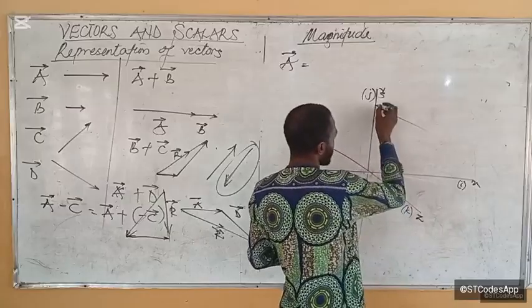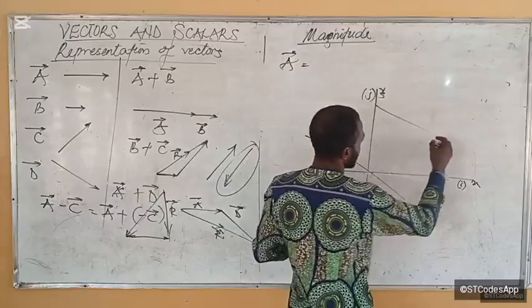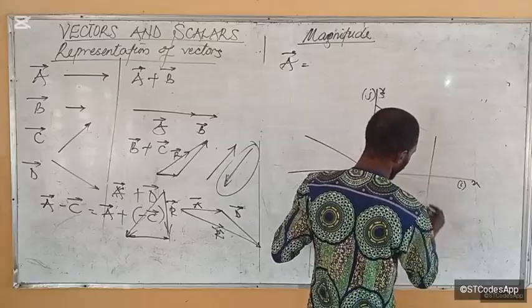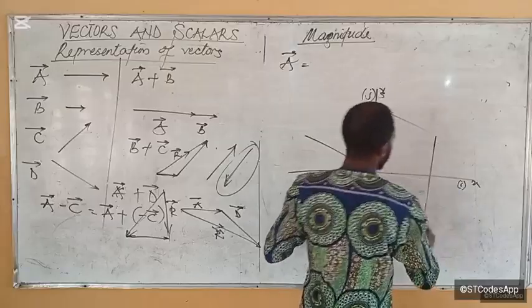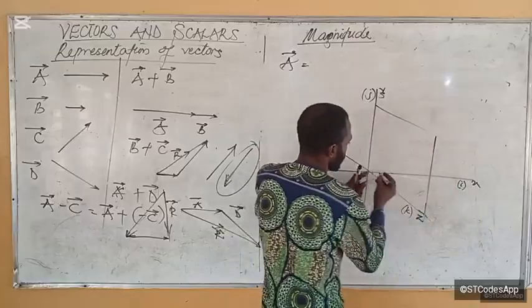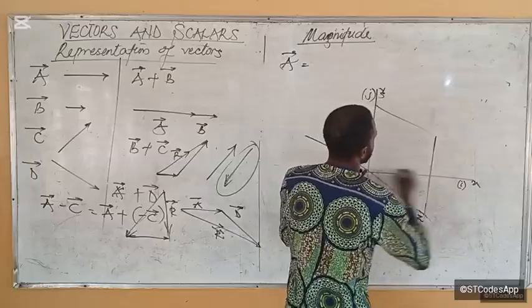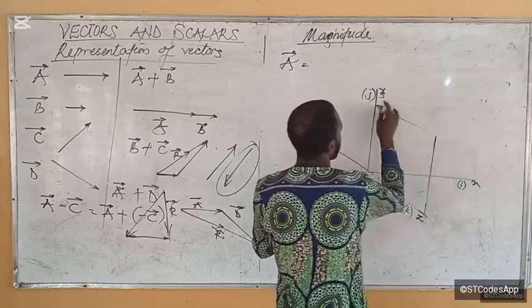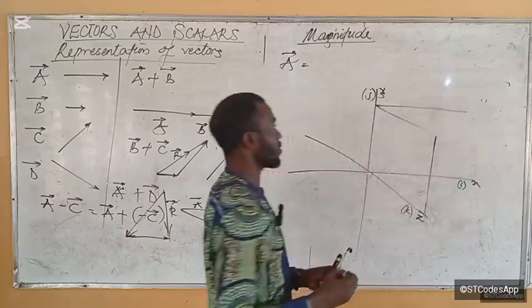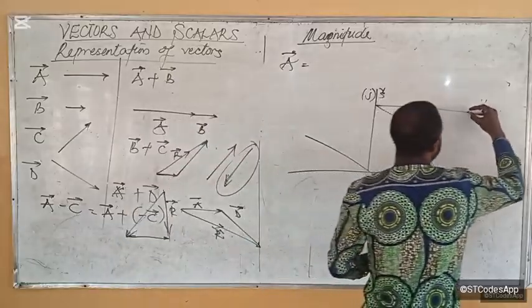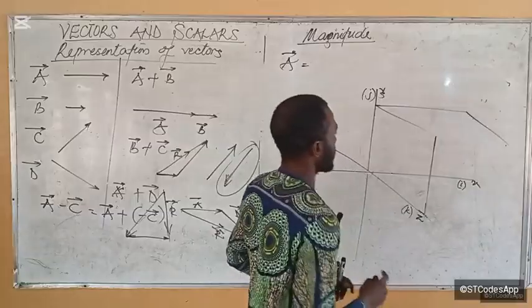So I've replicated the z, the positive z is the outward one, and the negative z is the inward one, the one that goes into the board. I've replicated the positive y also once. I have positive z once, positive y once. Now the positive x, we replicate it once, which means twice for each of them now. So we are going three dimensions, those are three lines to represent each of the planes.